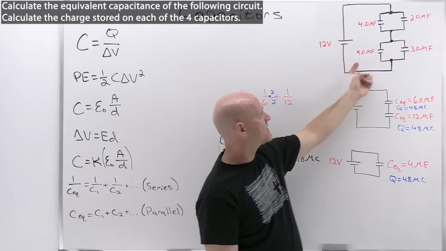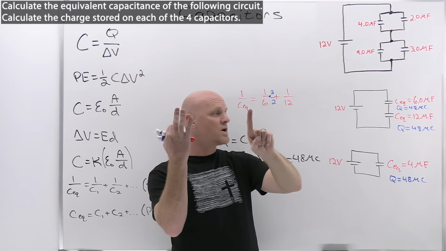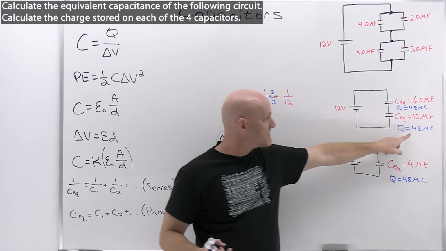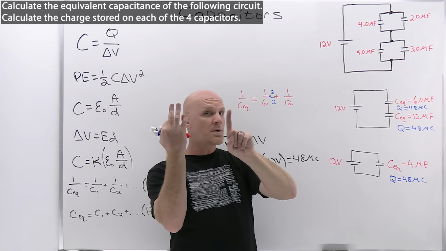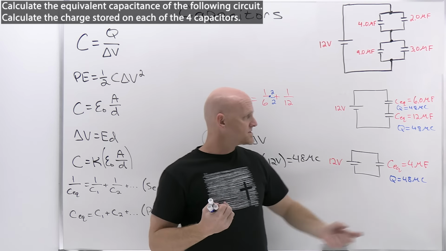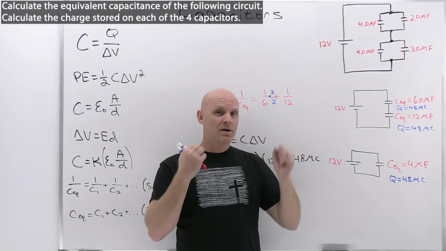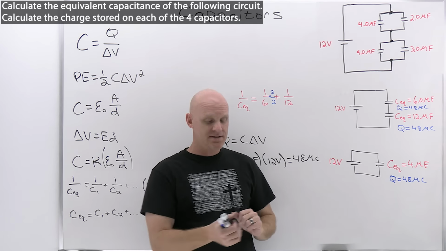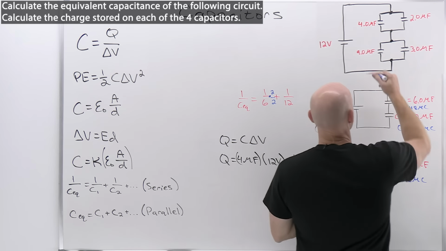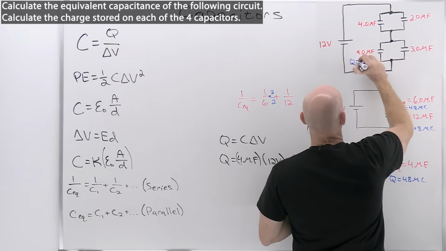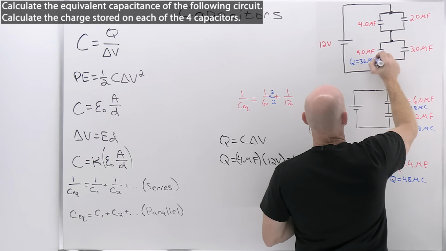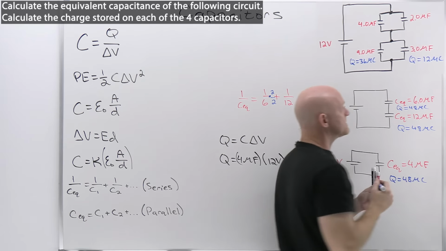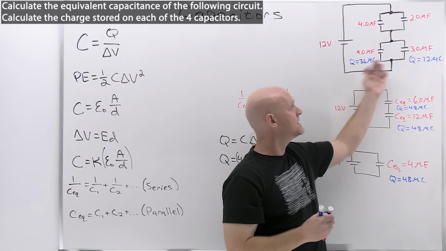And so I could look at that and say 3 times bigger means a 3-to-1 ratio, which means I'd want to break up my 48 microcoulombs into 4 parts. And if there's 4 equal parts of 48, that's 12 each. And the part that's 1 would be 12 microcoulombs. The part that's 3 parts would be 36. And so here we can say that this is going to have a Q of 36 microcoulombs. This is going to have a Q of 12 microcoulombs and adds up to 48, and it's a 3-to-1 ratio.